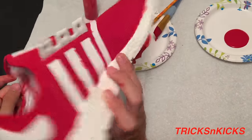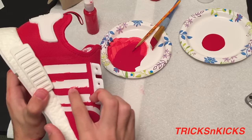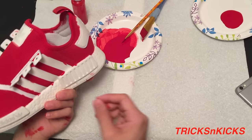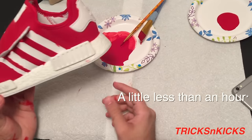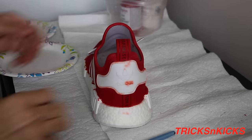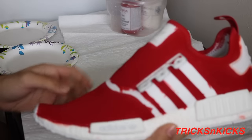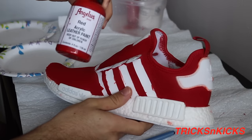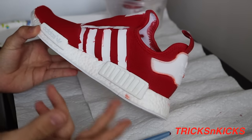I pretty much did the whole mesh upper and left the white parts that I'm gonna do with the regular paint later. I slipped off just a little on some of the whites, but that's okay because we're gonna cover it with a stronger paint anyway. You can always clean that off or be careful not to get it on. I'm gonna let this dry for a few hours, then come back and finish the sole along with the stripes and the rest of the white area. I moved the camera to my room — you can see the whole upper mesh is done. Now I'm going to do the sole, stripes, the tab, and the back with the regular paint, not the mixed solution. I'm also gonna paint the bottom to see how it is.